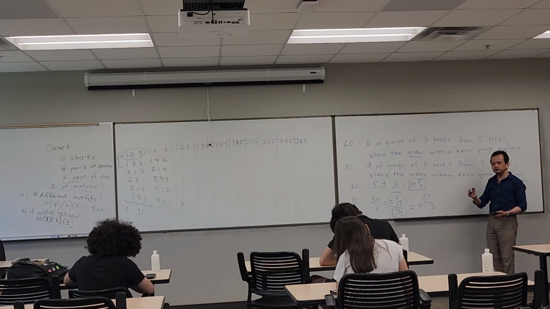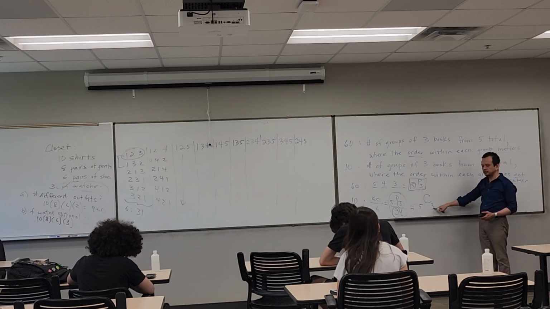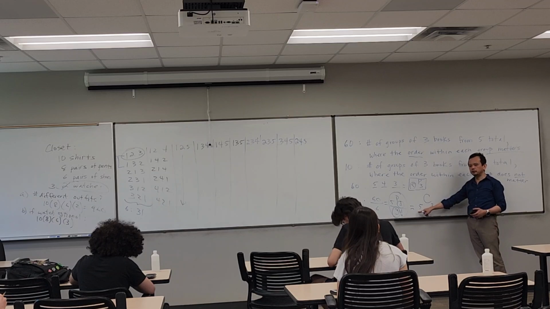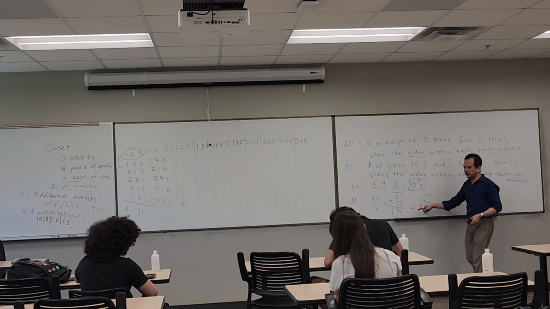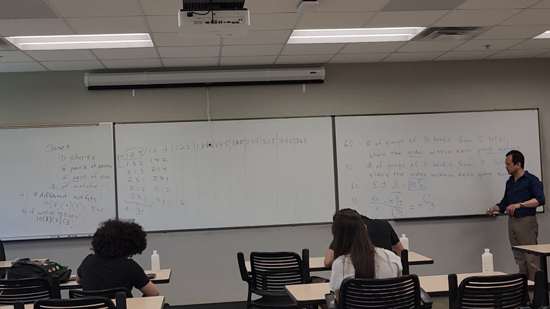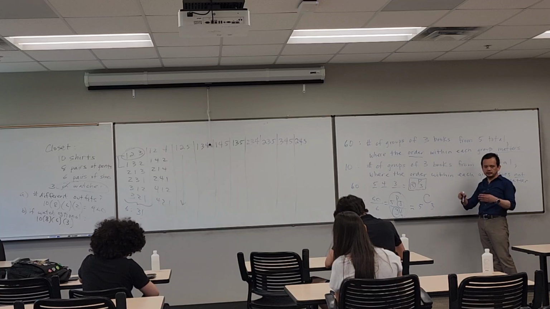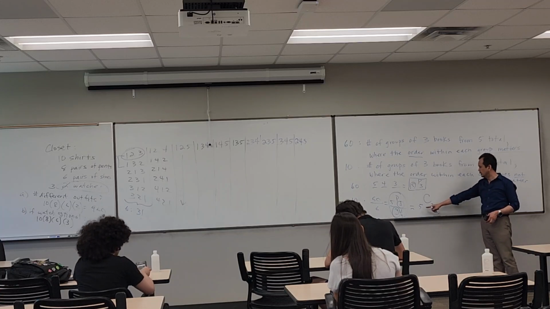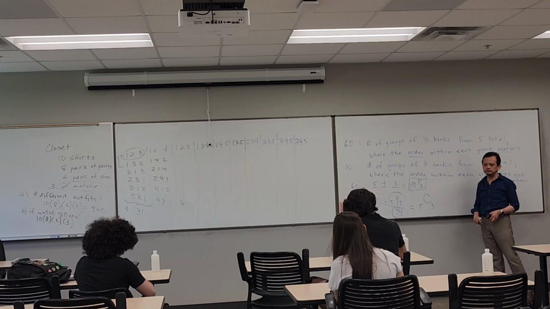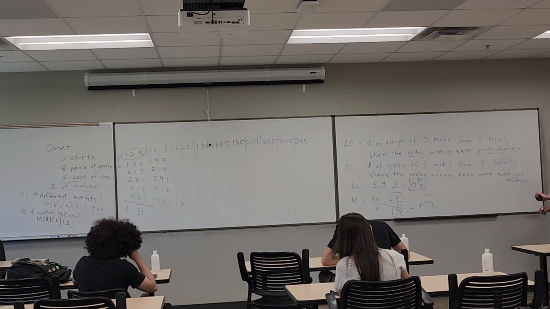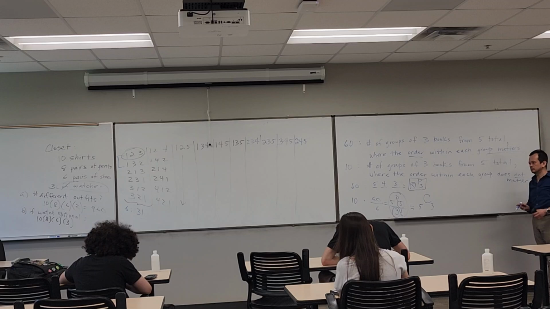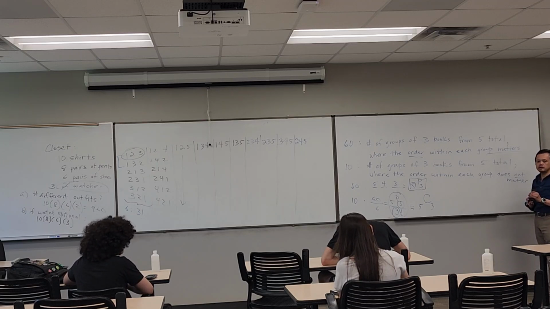This is the total number of ways that you can have 3 objects in a group chosen from 5 objects where the order within each group of 3 does not matter. And this turns out to be the 10. So go ahead and try to punch this in your calculator. Try to find the C button. It's located nearby the P button. Do 5C3 and make sure that you're getting 10. Any questions?